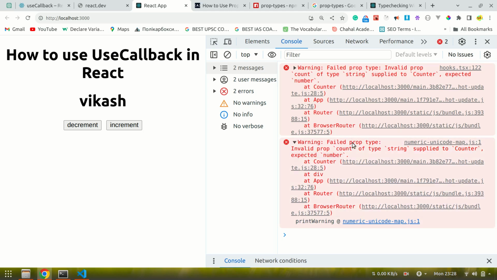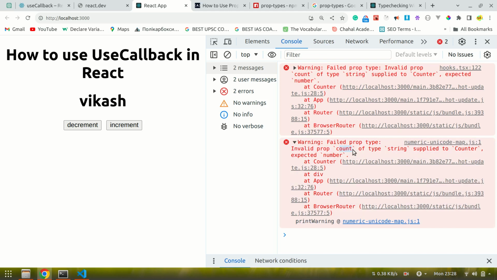So now in the console you can see we have a warning. What this warning says is that you had defined the prop that we are passing as count to be a number, but you are passing a string, which is not right. That's why in the console you will see this warning: invalid prop count.